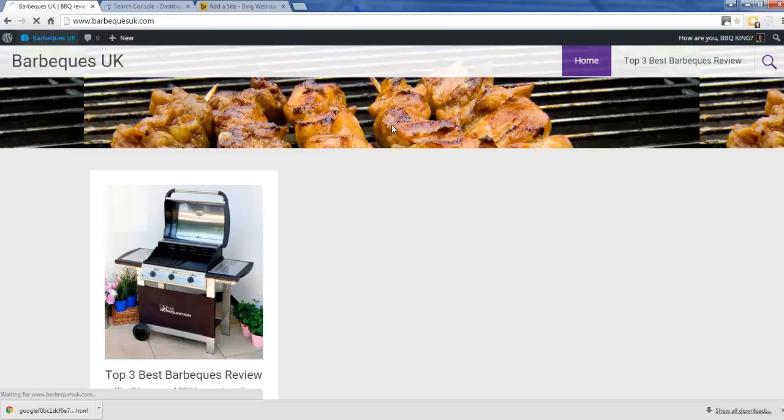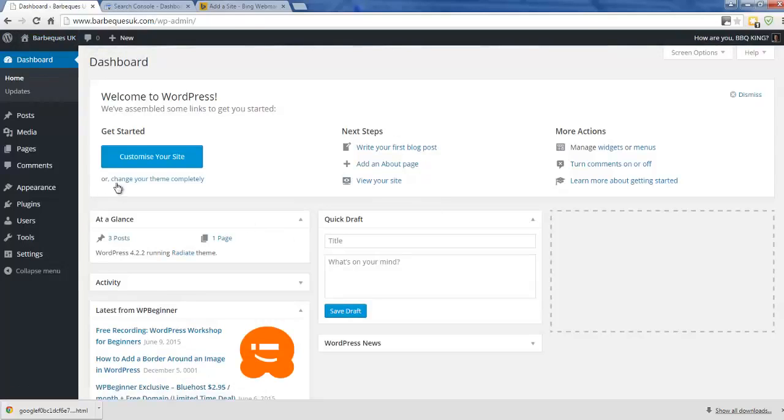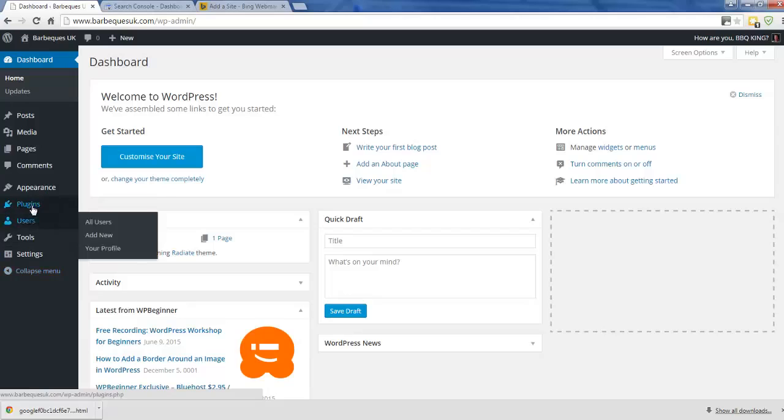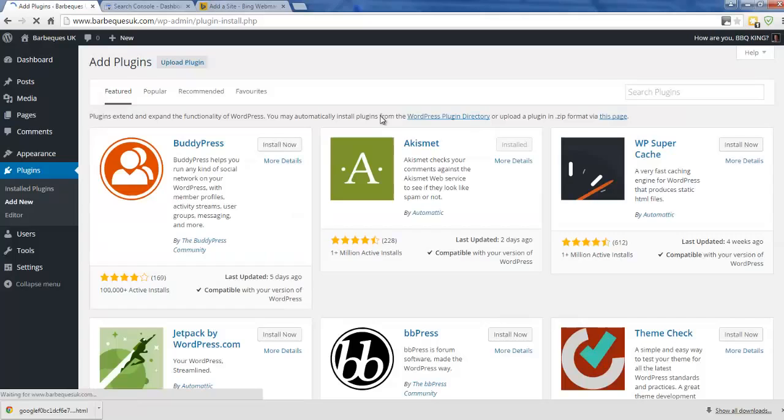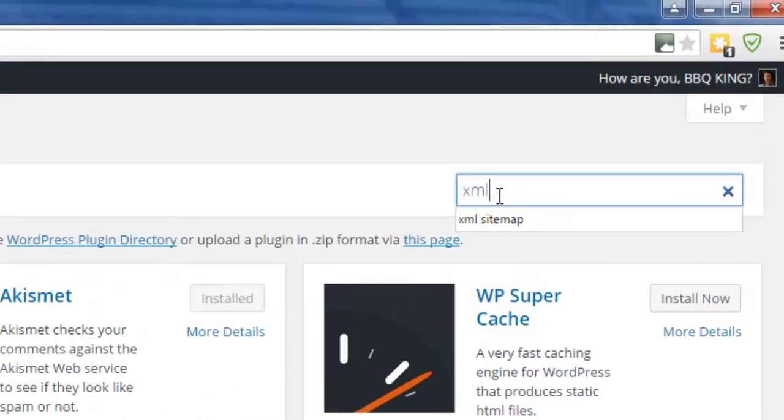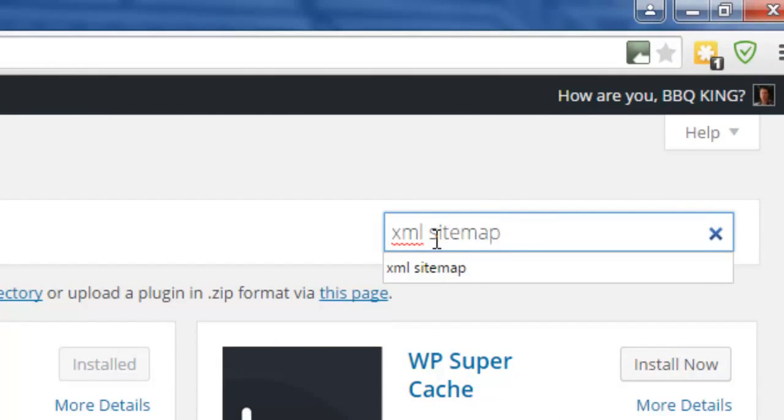So again, we're going to the dashboard, and we'll install another plugin to generate a sitemap. We'll add a new plugin. We'll search for XML, which is the format in sitemap.